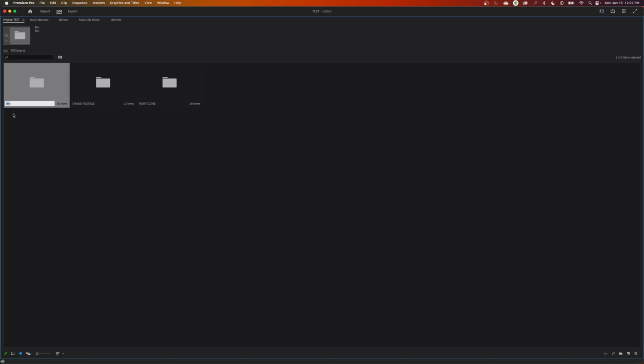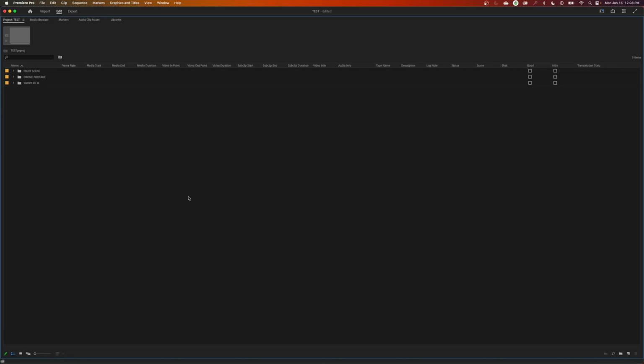When you select that folder, first of all, it is already highlighted blue, which means when you start typing, it'll delete bin, and it will replace it with whatever you decide to write here. So once again, I'm not arrowing back and deleting those letters one at a time. I'm just typing in short film, and it just deletes it. And then when I hit return, it completes it. And now I have those three folders. So that's another way of organizing those into folders.